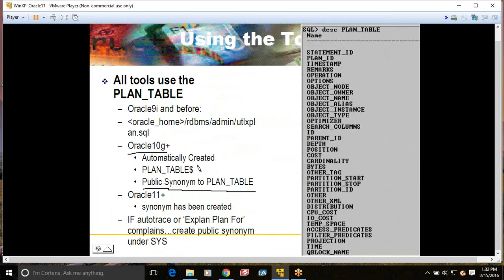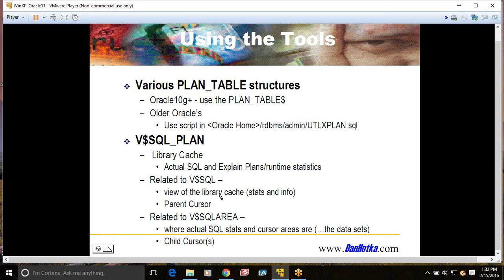Sometimes developers, you get a new release of Oracle, a new environment to test on, you export and import your schema, and if you have a plan table in there, the tools all look for that first. The upside is it'll work. The downside is you might be missing some very useful information here. So they all use the plan table. When you executed the older Oracles, we ran this script. I'm sure the script still works. I'm sure the script is still updated. But I would use this PLAN_TABLE$, and either point your tool right at it or put a synonym up to this.